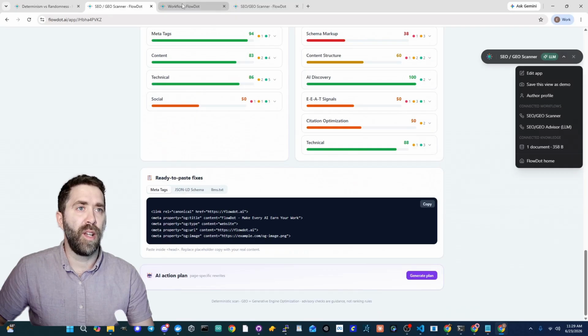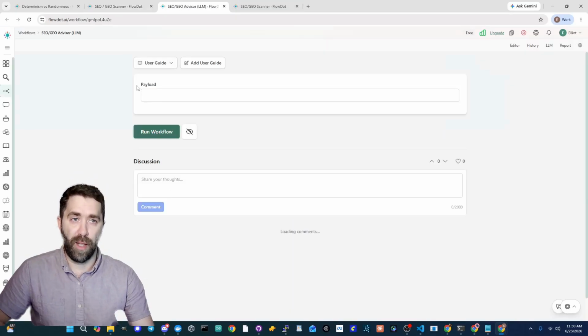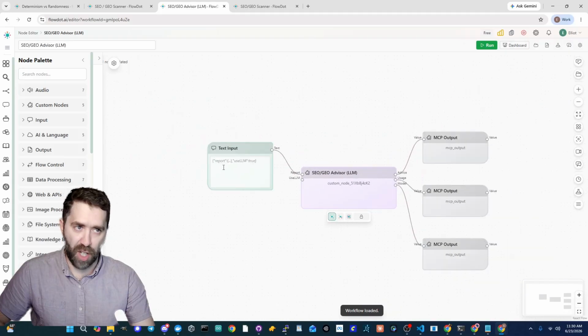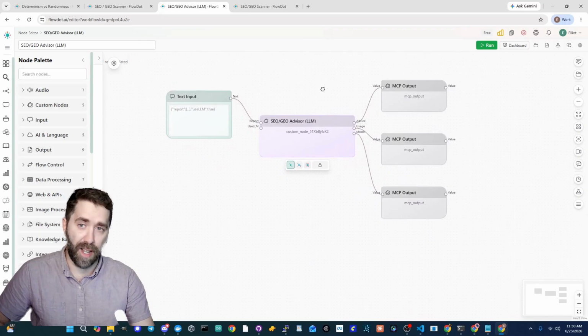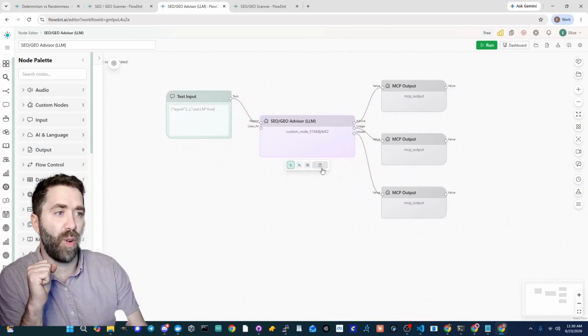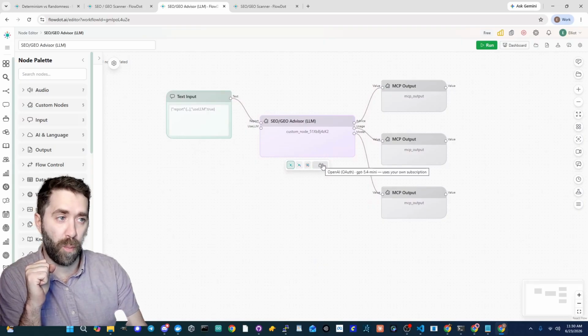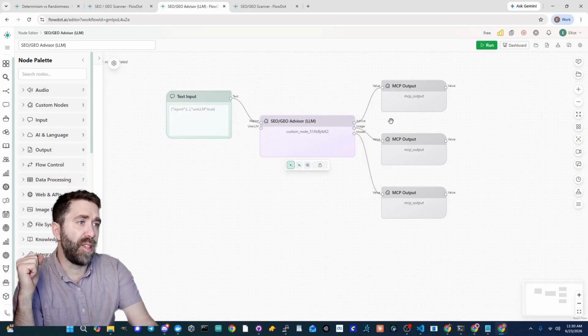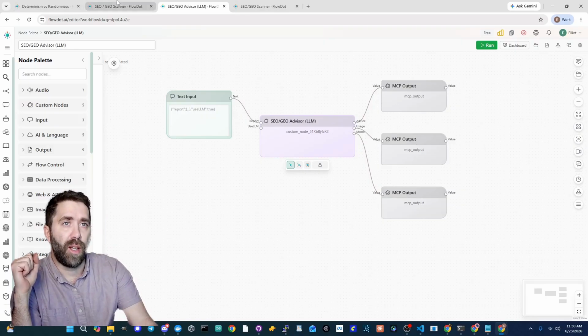We're going to head on over here. And the front-end workflow really just wants a payload, which is the JSON output of the previous run. Let's look at it in the editor real quick. This takes the JSON output of the previous run as input, a custom node. This custom node has an AI. Any custom node with an AI will feature this control: simple, capable, complex, or any potential open OAuth that you have, like OpenAI. It's going to run it. It's going to output these three outputs: the advice itself, and then the usage and the model for transparency in the app. Let me show you what that means.